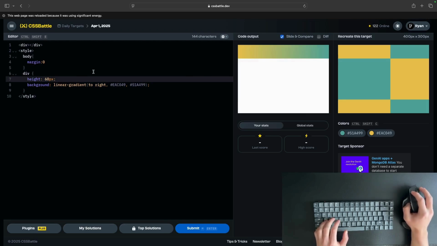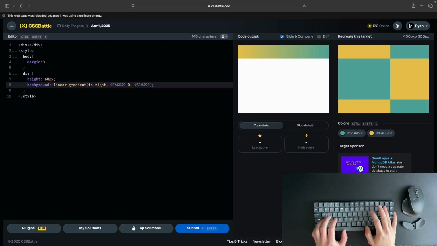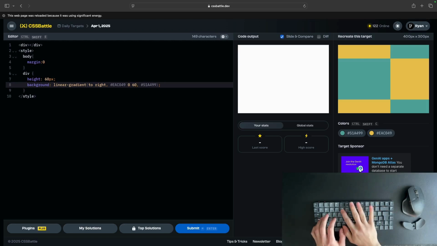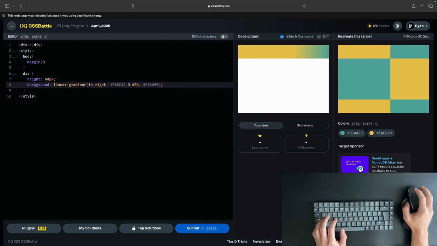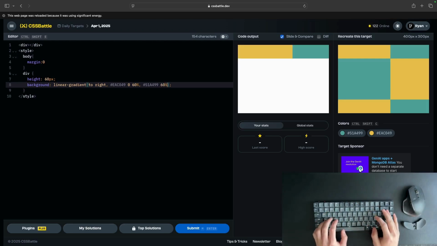So what we want to do here is set distinct boundaries of where it goes up to. So if we go from starting at 0 to, let's say, 60%, and then this starting at 60%, and then we don't have to say anything because it'll just go to the end.